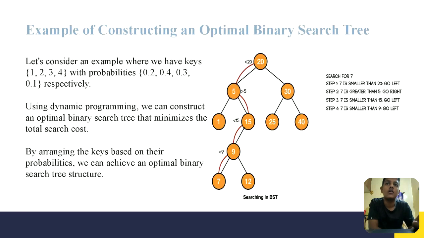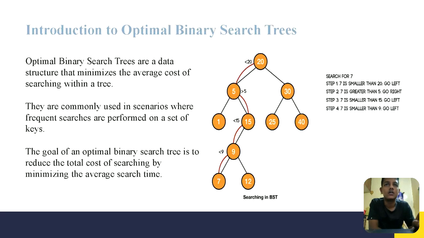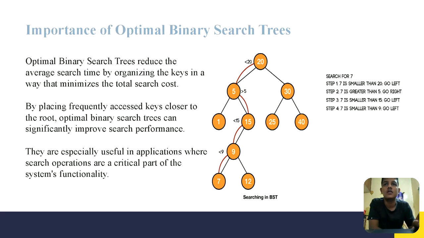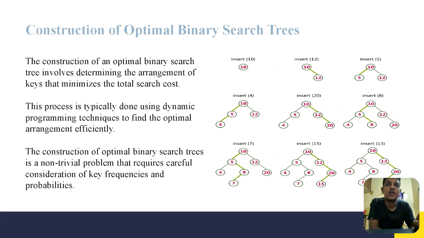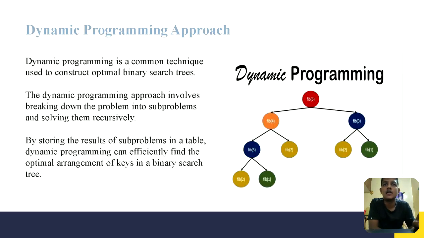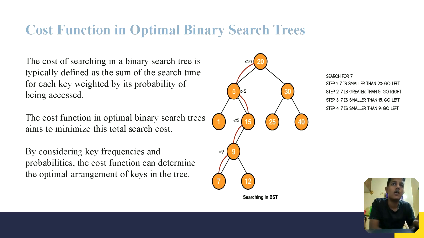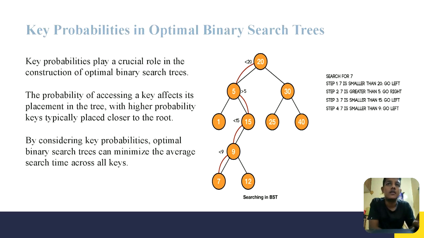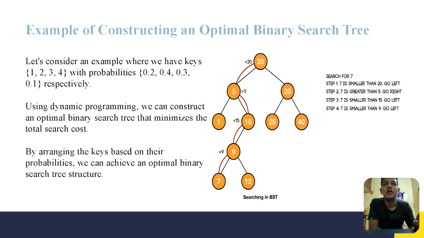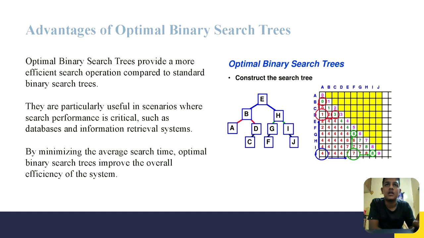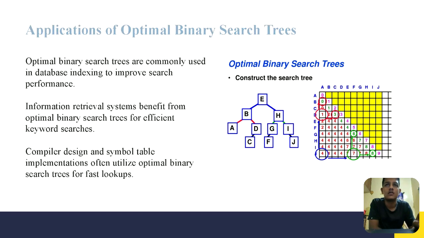And yeah, this is all we learned in this video: the introduction and basic concepts of binary search trees and their importance, the construction of optimal binary search trees, the dynamic programming approach, the cost function in optimal binary search trees, key probabilities in optimal binary search trees and an example, advantages of course, and disadvantages, and applications such as database indexing, information retrieval systems, compiler design, and symbol table implementations.